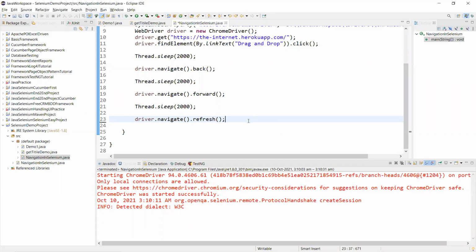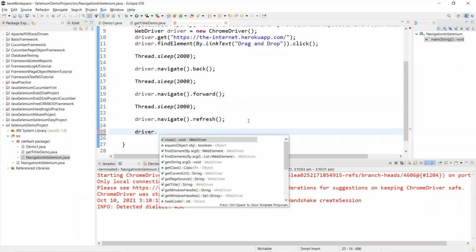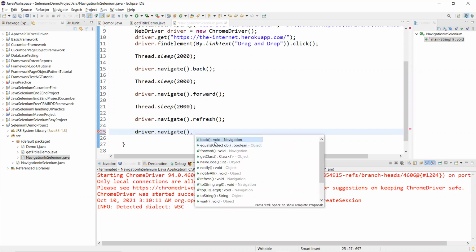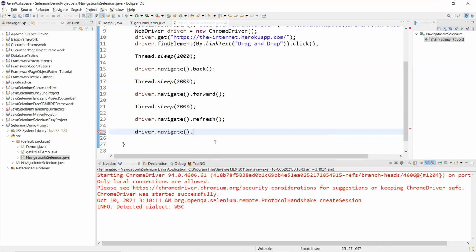With that, guys, I'll show you some more. We have driver.navigate. One is back, and forward we covered. We also covered refresh. We have another method, which is to. This is an overloaded method wherein we provide a URL and you can navigate to that particular URL. So I'll show you.